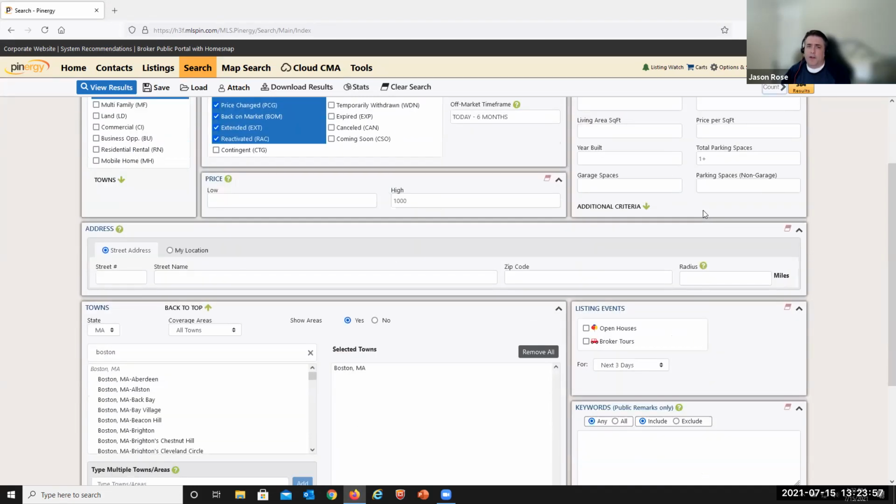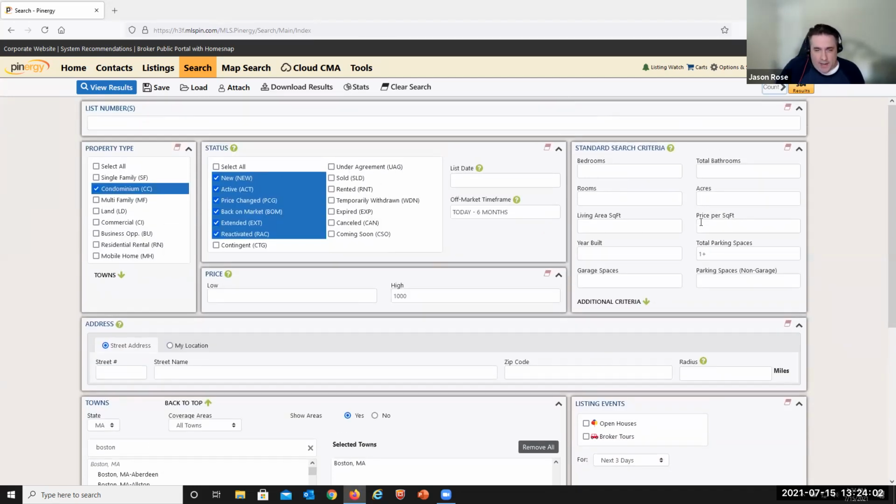But here's the thing, it's got to allow pets. So we got to add that in. They're looking for a condo, it's got to allow pets. And there's no field in standard search criteria for pets. So what do? Well, we turn to the next step, which would be additional criteria.